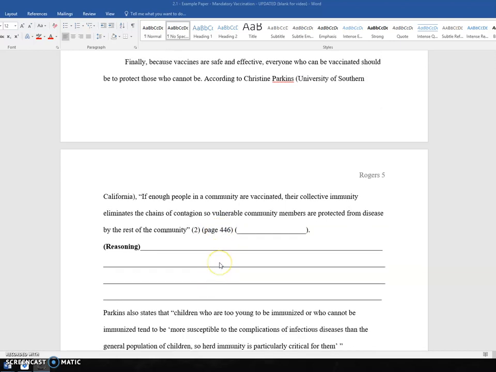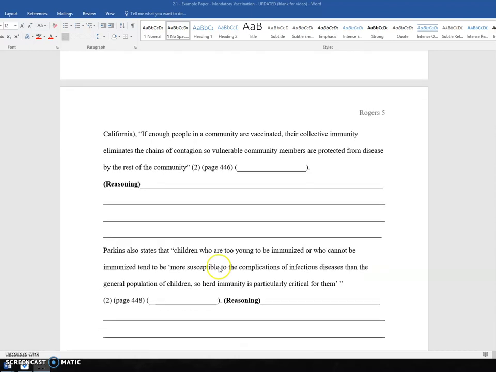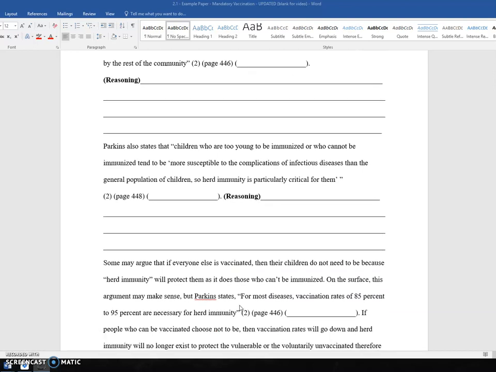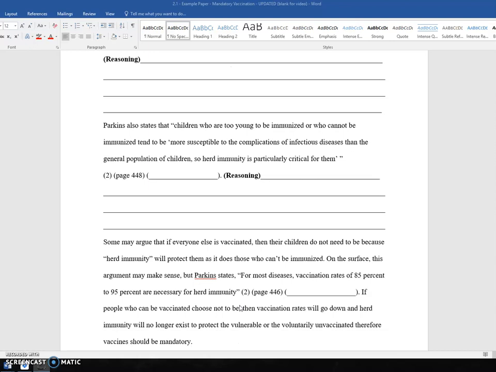And then the reasoning's not provided. You have to write that and just make sure it has those 3 components. It explains the quote, it's connected to the main point, connected to the claim. And then you will highlight those things too to show that you have accomplished all 3 purposes. And then you have your second piece of evidence, citation, also writing reasoning for that. So at this point, I would pause and work on that last paragraph.